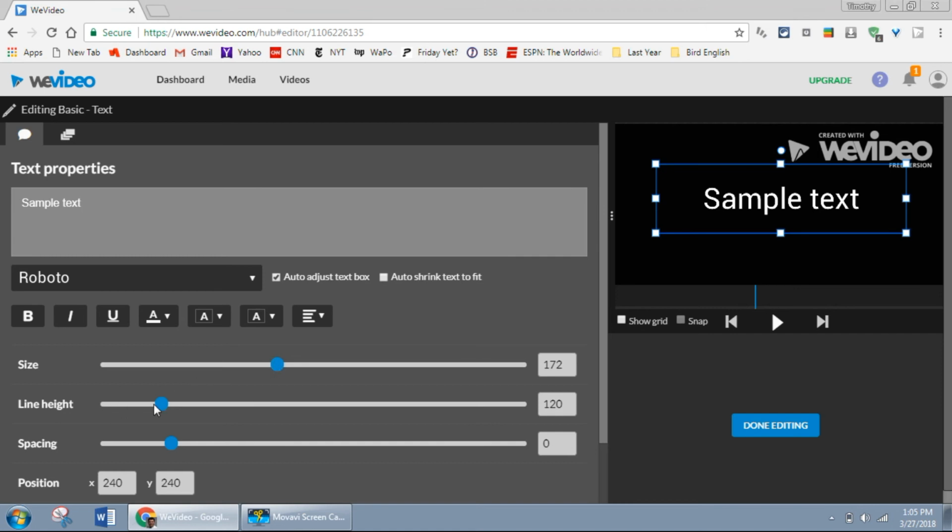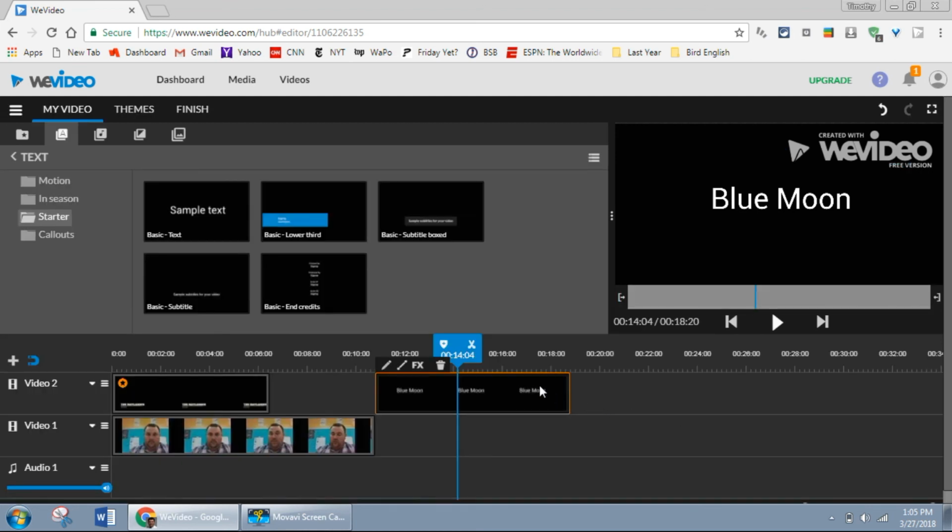I don't recommend changing the line height or the spacing or anything like that, but the font and the size are things that you can change. And the big thing is that you can change the text that appears. So we're going to put in just Blue Moon and be done editing.